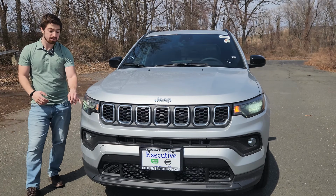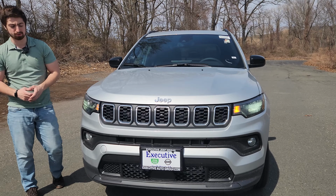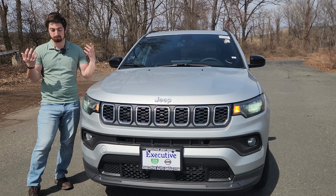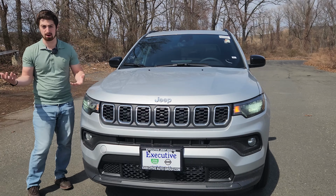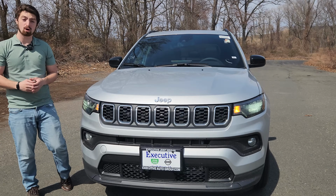Coming around to the side, these are LED headlights, and then these are halogen turn signals. And I have the hazard lights on right now, and I don't know how it comes across the camera, but it is very dim. I feel like at nighttime they're probably fine, but in the daylight, and it's not that bright out right now, but you know, 90 degrees, the sun's out and stuff, I feel like those were hard to see on the road.